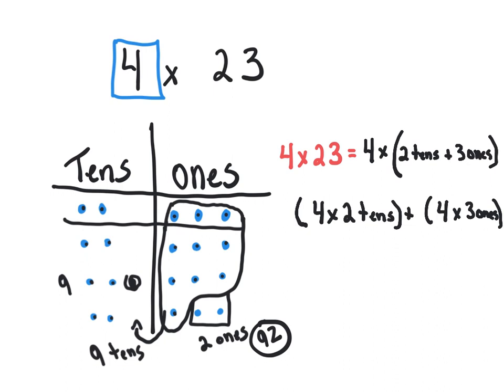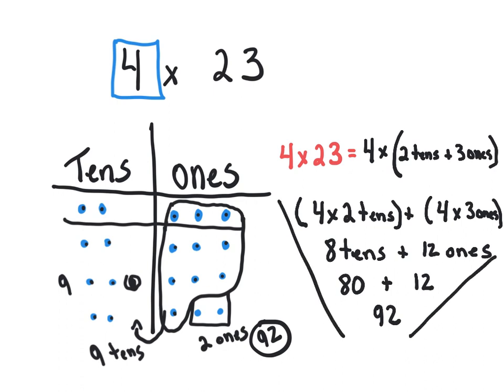Okay, so what is 4 times 2 tens? Well, we got 8 tens. Plus, how many ones do we have? We have 12 ones. So 8 tens is really just saying 80 plus the 12, which would give us 92. And look at how nice that funnel looks. Beautiful. So we get a 92 over here using our place value chart and our discs. And using the distributive property, we get a 92 coming out of our funnel.